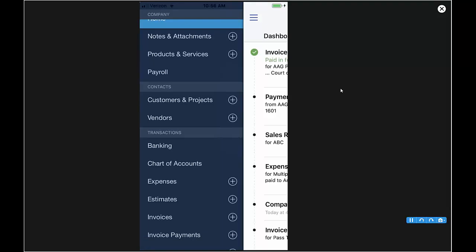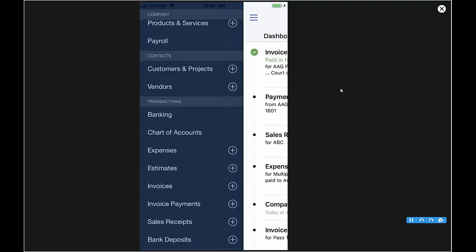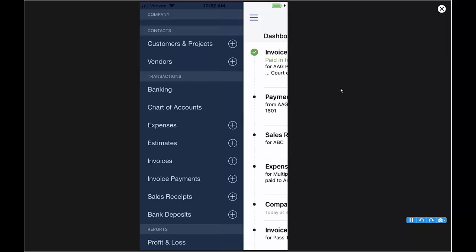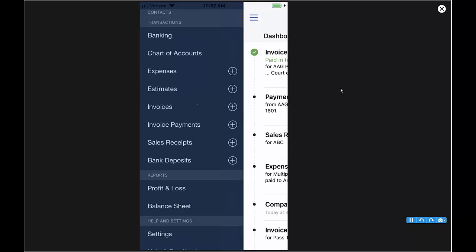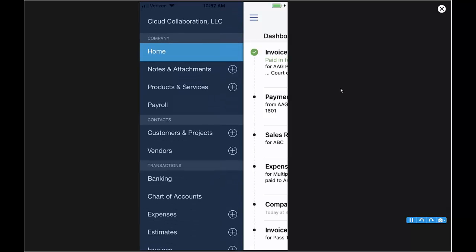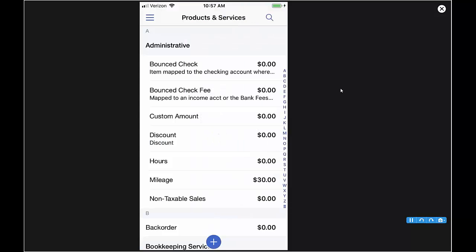Look at a customer, all my customers. They're probably not doing the online banking, but chart of accounts, which you can't add, but I can view, and I can even do an expense, and then you have the sales transactions. So not the same feature set as in the browser, but for product-based, I can certainly add items from here, and I can view them and even search them.